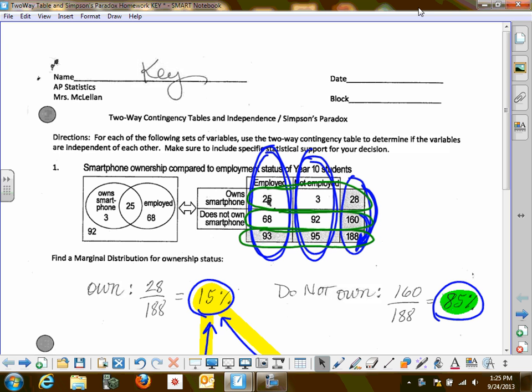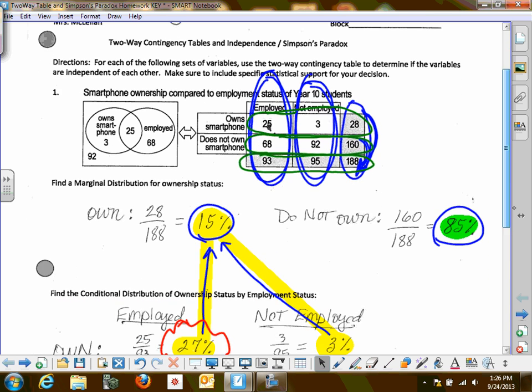Okay, so let's go over the contingency table and Simpson's Paradox homework to make sure that you have a good understanding of that. Furthermore, with Simpson's Paradox you could get caught up and think, oh my gosh, this is a really hard mathematical thing. I don't understand what's going on. But I want to summarize for you today what you need to know with Simpson's Paradox, and it's not as mathematical as you think. The mathy part, I don't really care about you knowing the details of. So, first thing, this was your homework. Let's talk about this.